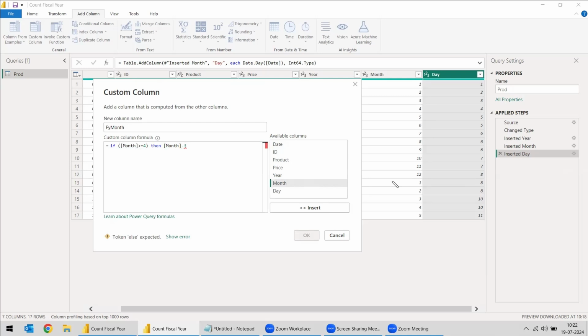So one else part is also there. So if it is less than 4, that means if it is 1, 2 or 3, January, February or March. So usually when we count from here, just count from here 1, 2, January. For fiscal month 4 is the January, February, March, April, May, June, July, August, September, October, November, December. So this 1 will become October, November, December. So you need to add 9 with this column. So you have to write it as else month plus 9.